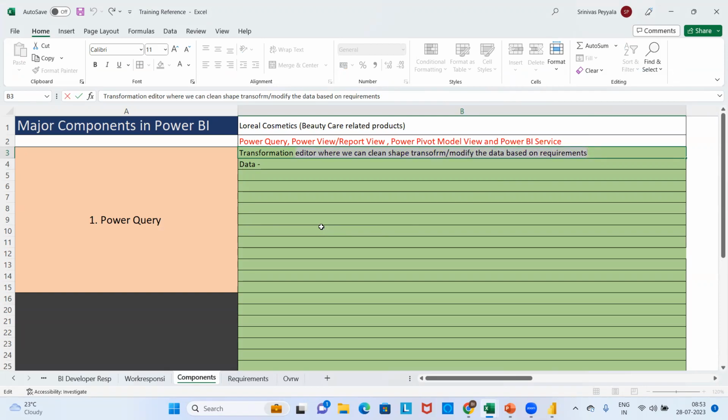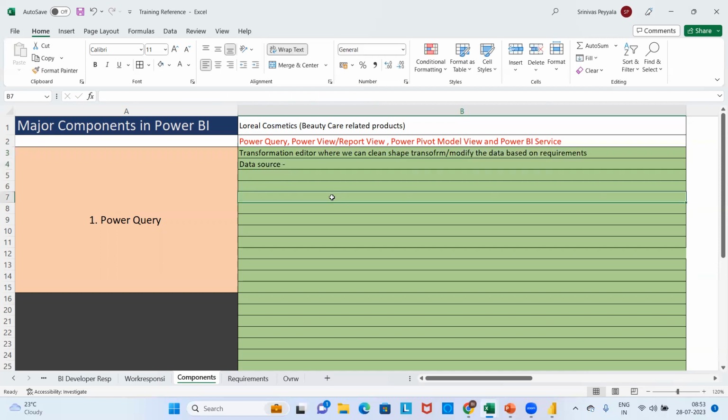What is your data source? For which client are you working? L'Oreal. So what data have they given to you? Some sales related data for each brand, each category and each date.